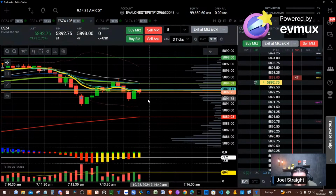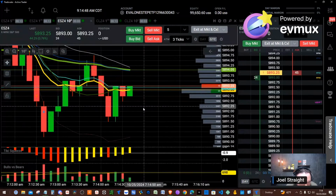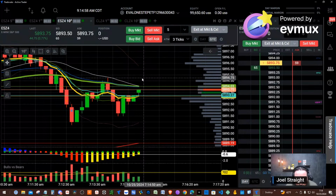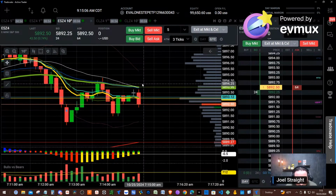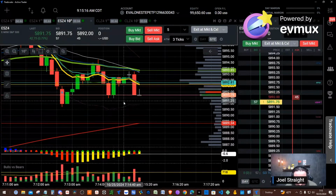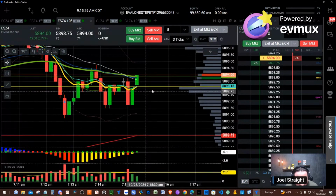So there's a pullback right there to 91.50, 91.75. TTM's at negative 0.6. We got to look at 95 as the resistance. Actually, I'm going to say 94. Yeah, I'm going to say 94 because this one didn't even tap 95. It hit 94.75. Pulling back to 91.75 again. Exact spot. Nearing a cyan switch.